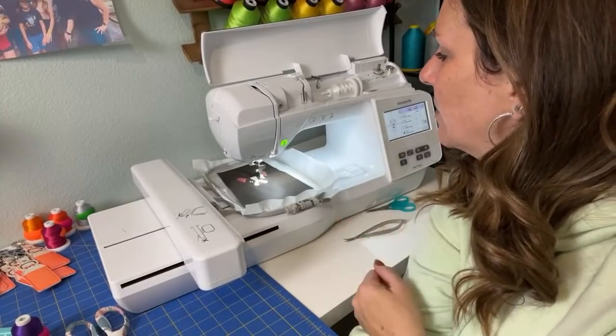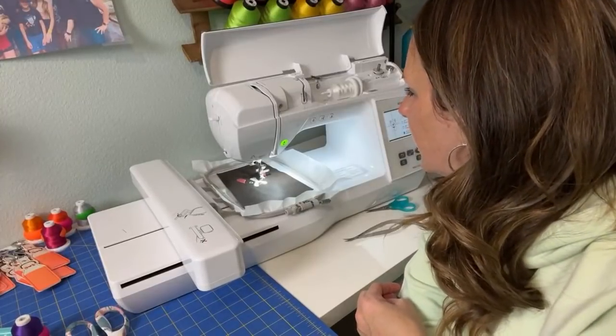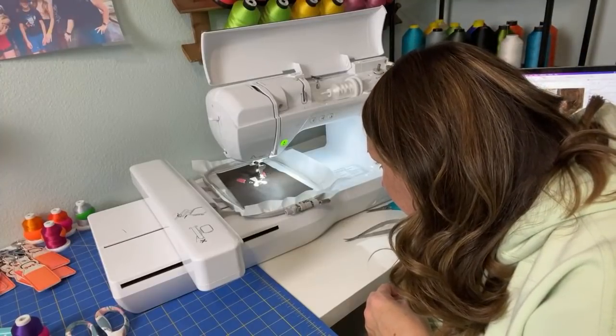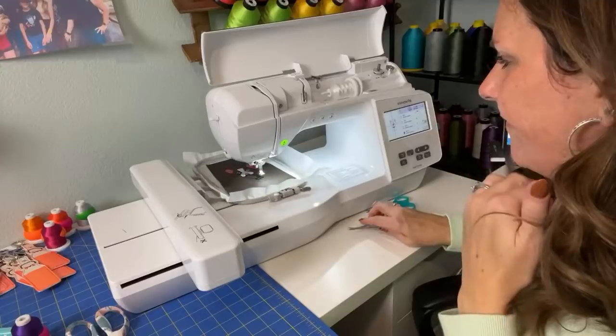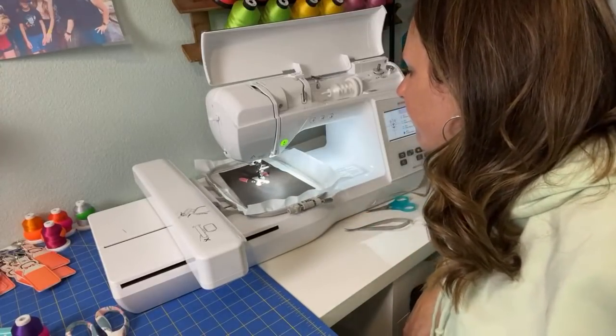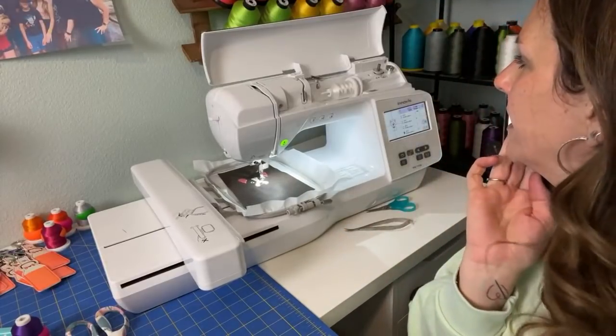Oh, see, now it's doing the other eye. I was supposed to do white. It's fine. It's making a weird noise. Sometimes it makes this noise, and I don't know if it's the bobbin or what it is.